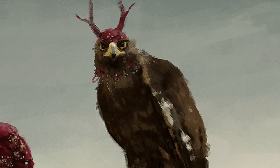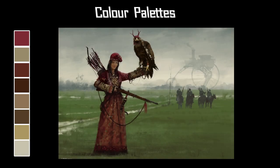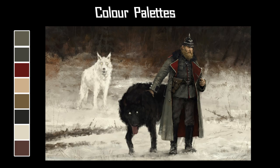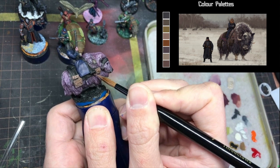feathers, or glowy bits. When looking at art, you can assume the picture is using a specific colour, but on further inspection you can find so many varied colours that the artist has used that trick your eye into seeing something that might not actually be there. Using this method, you can more accurately get a sense of the colours that are actually present and, hopefully with this knowledge, give a better representation of the art in the mini painting.